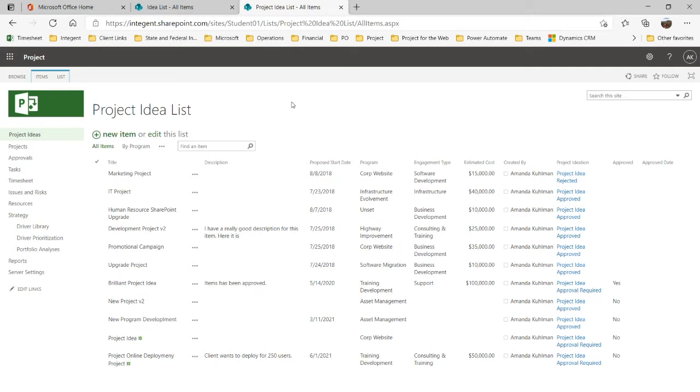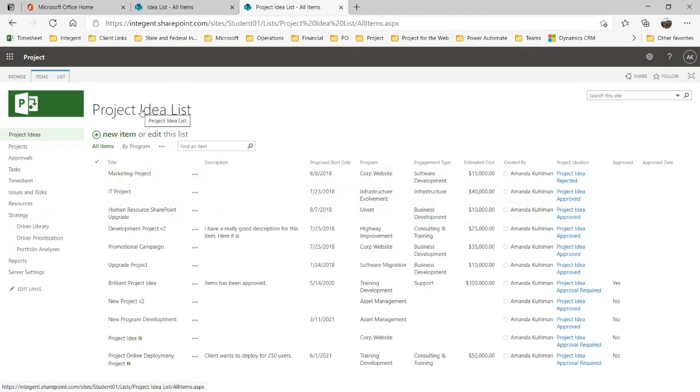So they don't necessarily need to get into any of this information here, Project Center, Resource Center, timesheets. If they're licensed, they can. But if you have outside users that do not belong to Project Online, they can still come to this list and submit a new item. They do have to have permissions here. So we would want to modify the permissions a little bit, but in terms of licensing, they do not need to have a Project Online license.